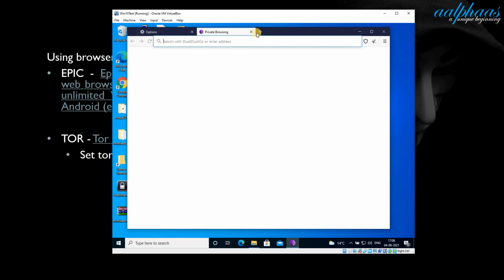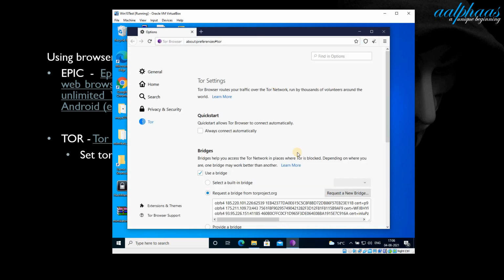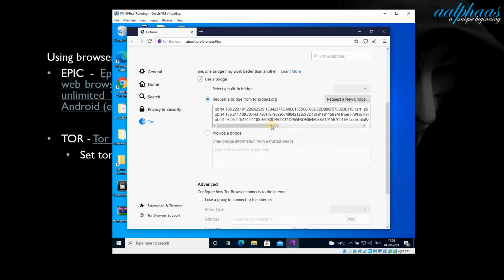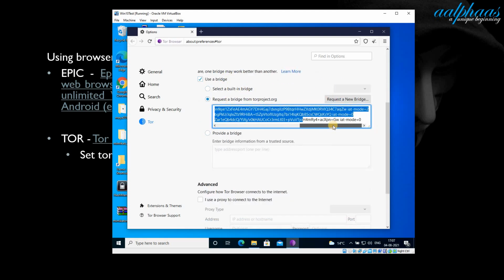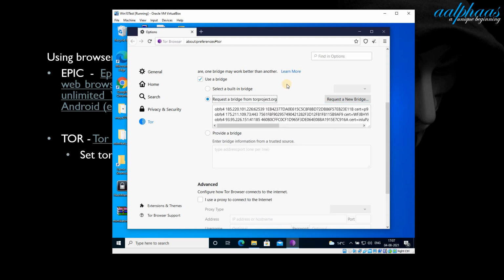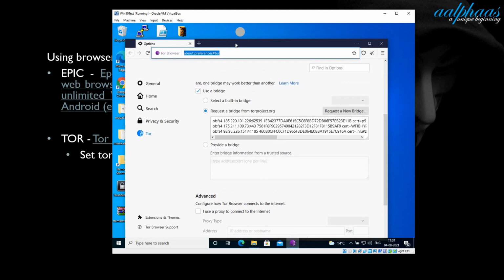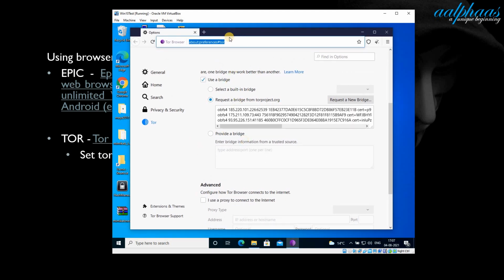But if your case is different, you can make use of the bridges to connect to the onion side. It's not only for connecting to Tor, you can use it for your normal browsing too.